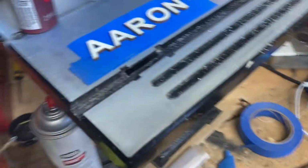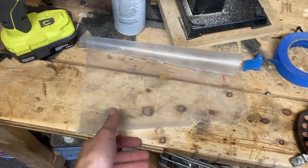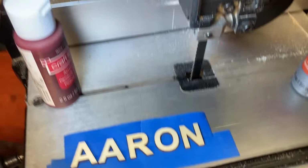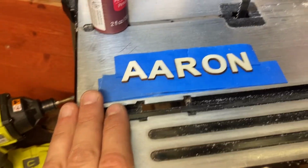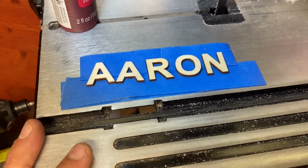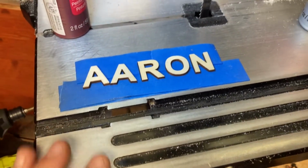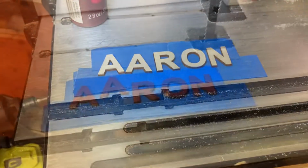So I'm going to get these letters painted, and the best shop hack I've found is to keep a roll of wax paper around, which is great for painting and gluing and things. But in this case, these parts are so small, I decided to double up some painter's tape and stick it to my bandsaw plate. So now these letters can't move while I'm painting them. I'm not sure how I'm going to paint them. I don't have any really small paint brushes. I might just use a rag and dab it on, and we'll see how that goes. I can always sand off or scrape off the excess if it gets nasty.